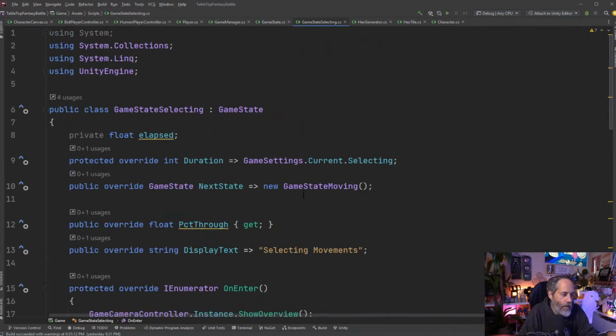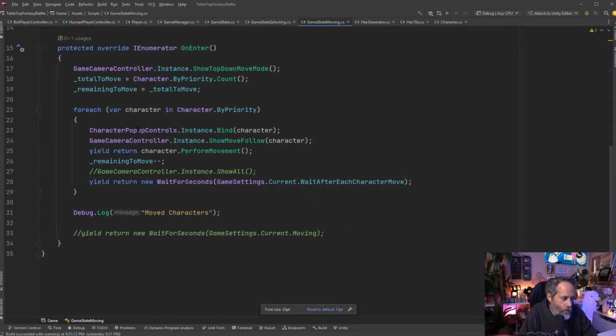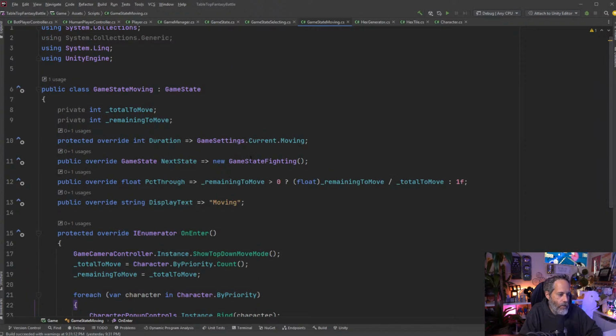What'll happen after that is after the state's done, it'll just move on to the next state. It'll call into a new game state moving. Game state moving will just loop through each of the characters. It'll move them. It just tells them to perform their movement, which again just waits with an IEnumerator until the character's finished moving. I had them all going at once, but then I decided to change it so that they would go in turn.